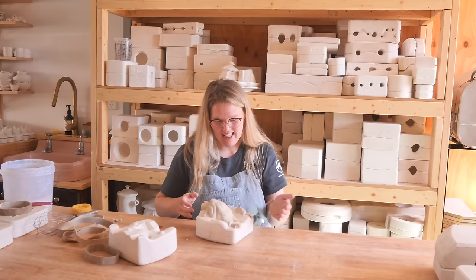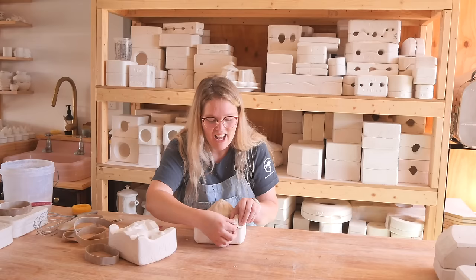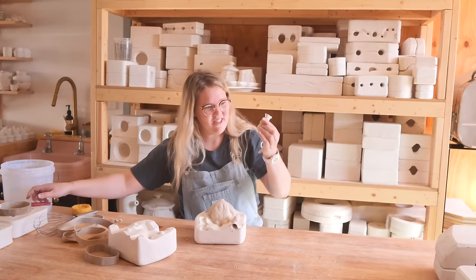Oh my gosh, it's a frog - I love it! I need to wait, I haven't even seen the frog yet - I've just seen its booty! I love frogs, and I haven't disliked a frog from the slip casting molds yet. We've got some little froggy legs that we need to attach - carve them up a little bit, try and get this fella out. It kind of looks actually a bit more like a toad than a frog just because of the scaly back - it's more lumpy and warty than slimy. Oh, what a sweet little face!